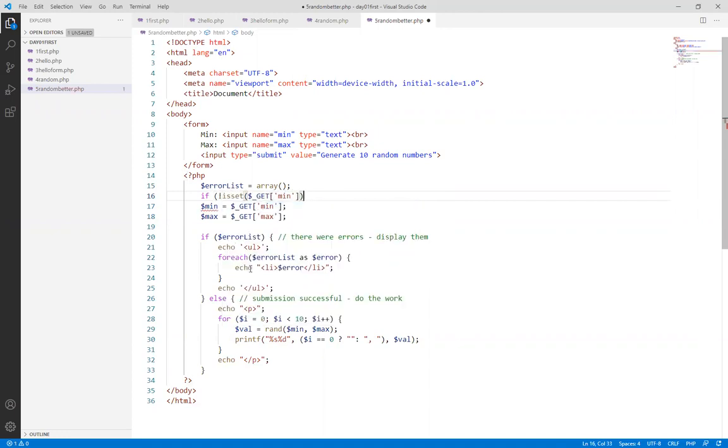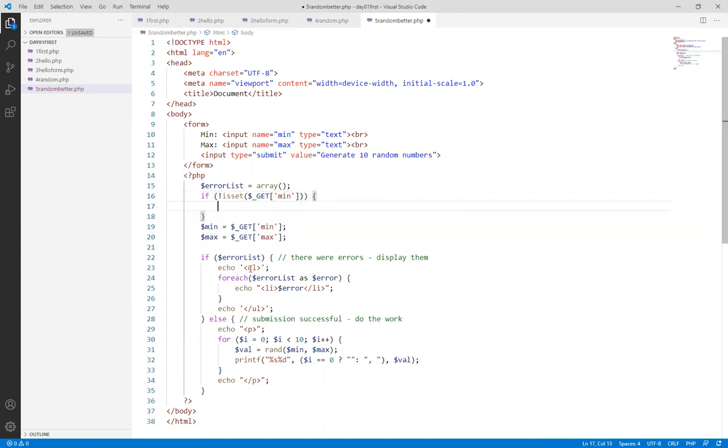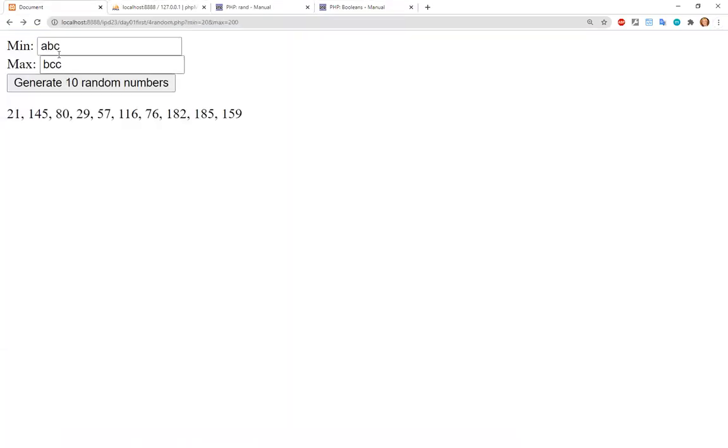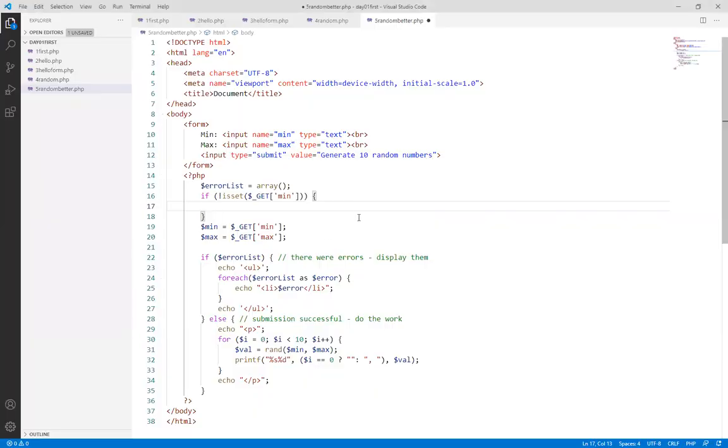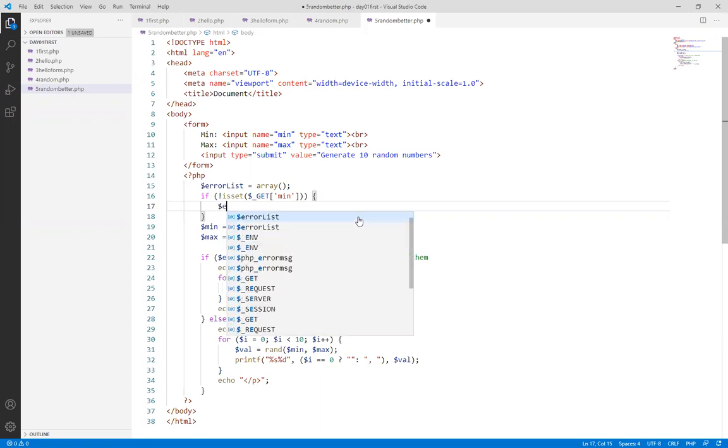So if there was no submission, then what do I do? Well, that's an error, right? Wouldn't you say? Somebody submits, there was a form right here, and somebody puts nothing in it, or the values are empty. That's no good. We shouldn't allow it. So if there is no submission, then we'll say error list.